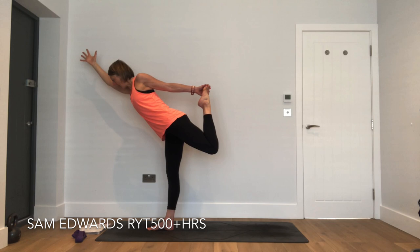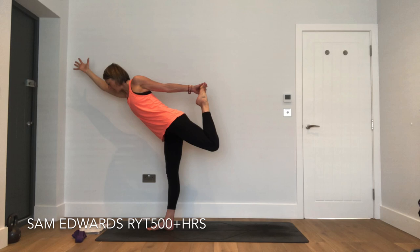Some days I like to go super deep into this pose. Other days I find my body a little bit restricted. And so therefore I go a little less deep. It's not about the picture. It's not about the shape.